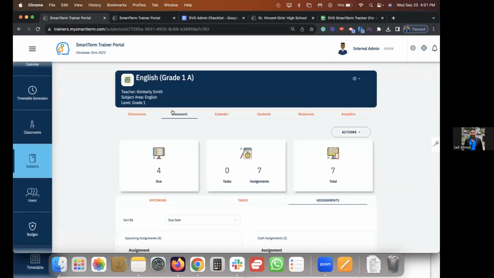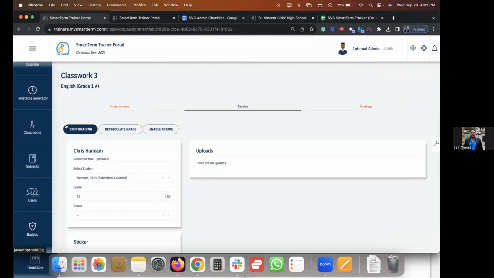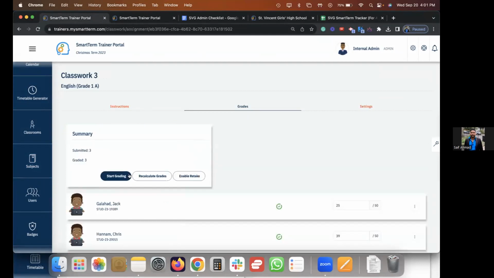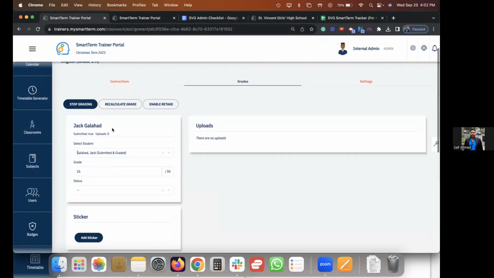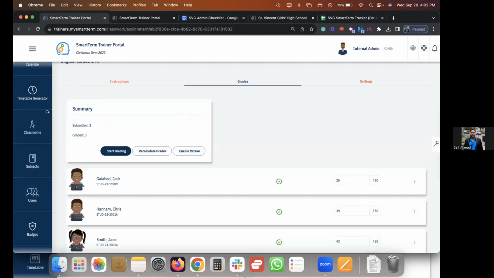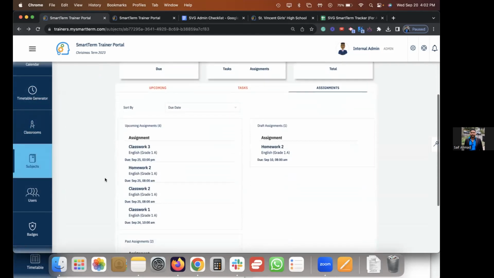So the teacher would be the same kind of thing. They'd go back into the subject and they go to the assignment. So we have two assignments here. We have classwork 3, where my students submitted something. So let me actually get Jack Galahad, who is who I did it as. I think I did it as Jack Galahad, but I don't remember if I did it for this assignment. Oh no, I didn't do it for this assignment because I already have grades for this assignment. So let's go over to the other assignments.